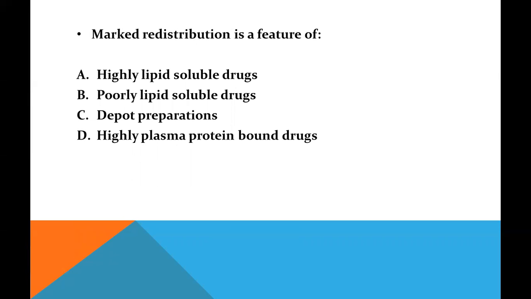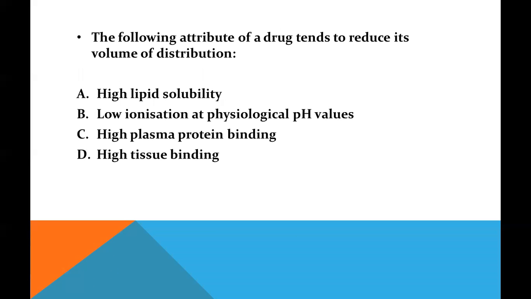The next question is marked redistribution is a feature of. The options are highly lipid soluble drugs, poorly lipid soluble drugs, depot preparation, and highly plasma protein bound drugs. So the correct answer is option A, highly lipid soluble drugs. So marked redistribution is a feature of highly lipid soluble drugs. Now, moving to the next question.